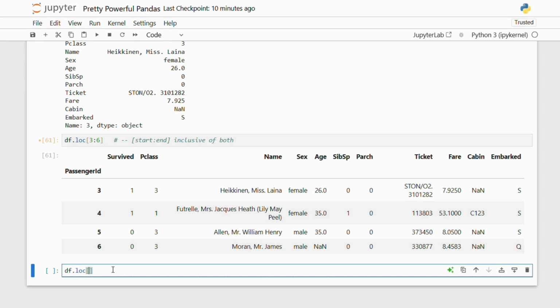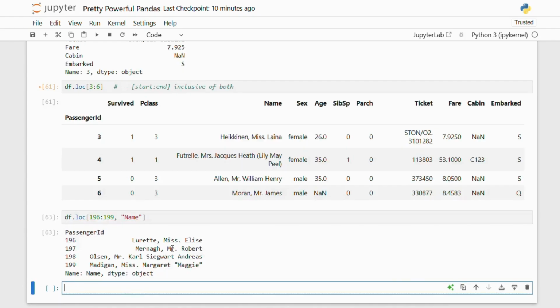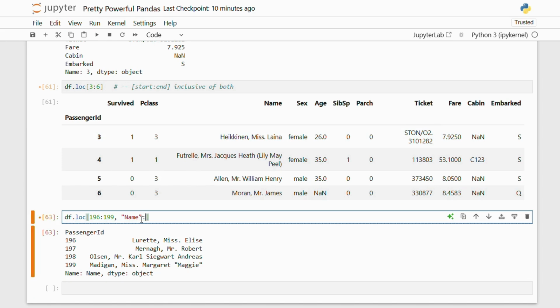Then we can have a look at, let's go 196, 199, let's go with those ones. And then I would like to slice these by name, and let's see what we get. There we go. This way, instead of me counting along the columns and trying to see what's going on, I can actually say I want it from name, let's go to fare.